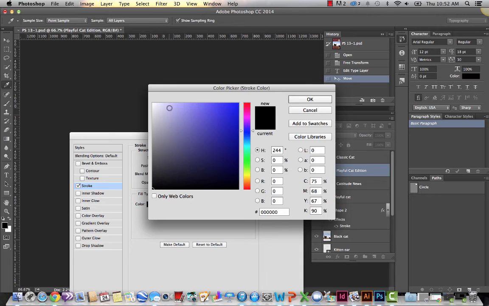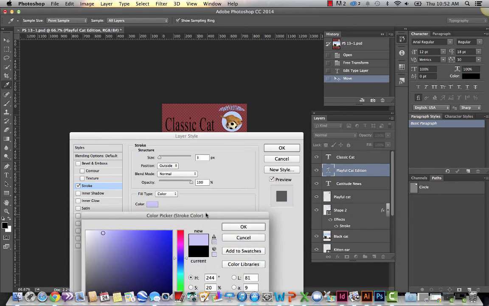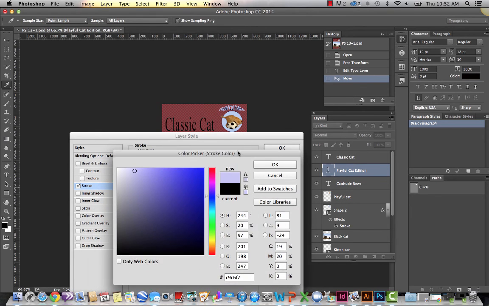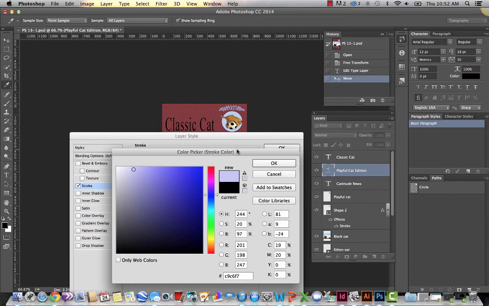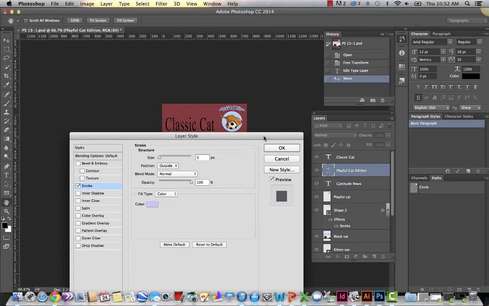Just in the interest of time, I'm going to go through this briefly. You'll see the text gives the values shown in figure 13. I'm just picking a light blue. I'm less concerned about the color and more concerned that you understand how to manage the process. So I'm going to click OK there.